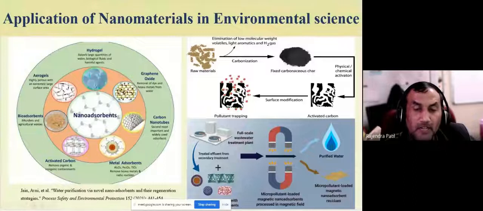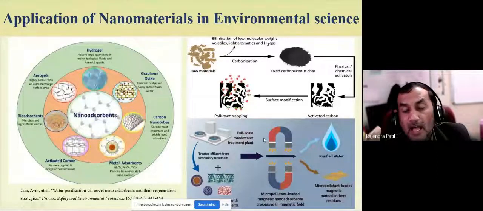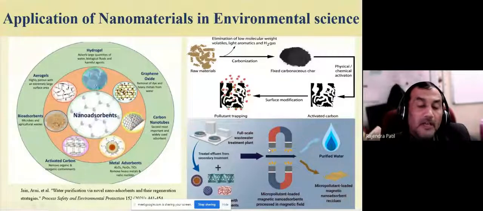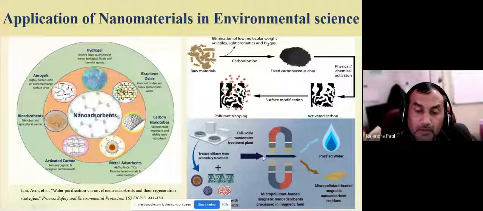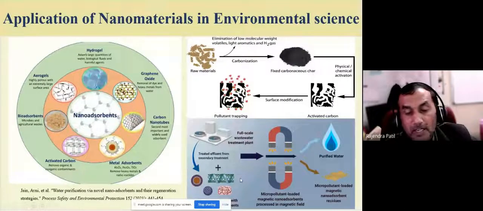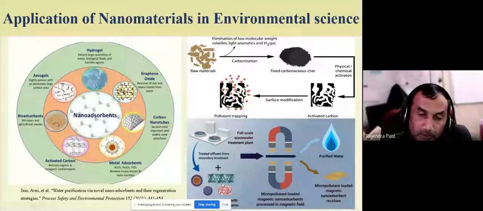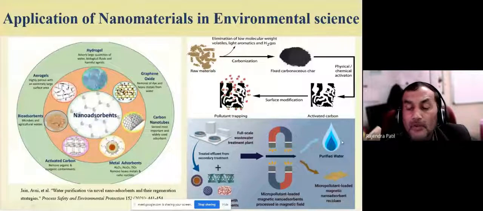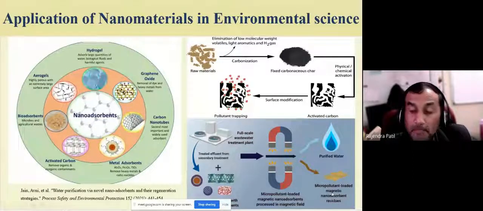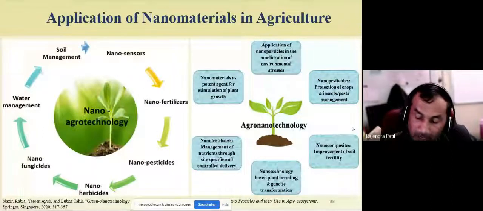In fact, the metal content of sewage waste is removed by using magnetic nanomaterial. Sewage water or pollutant having metal content is mixed with magnetic nanomaterial, and it is passed through a magnetic bar. This magnetic bar will attract the magnetic nanomaterial, and all the metal ions in the water are attracted to this magnetic nanomaterial, which is in turn attracted to the magnets. In this way purified water is obtained and micropollutants, precisely the metal ions, can be removed from the water.